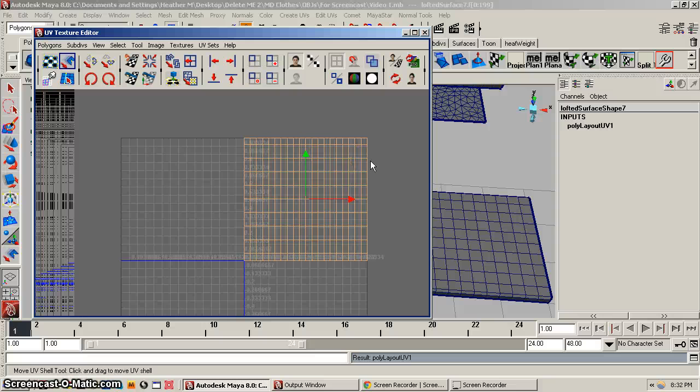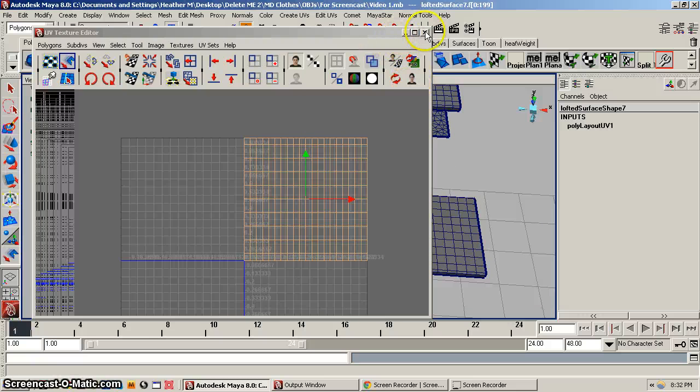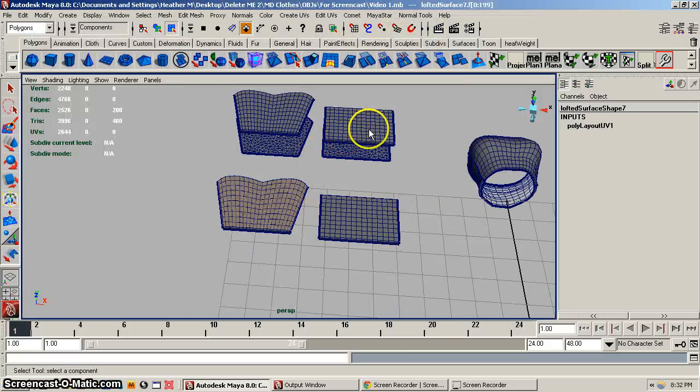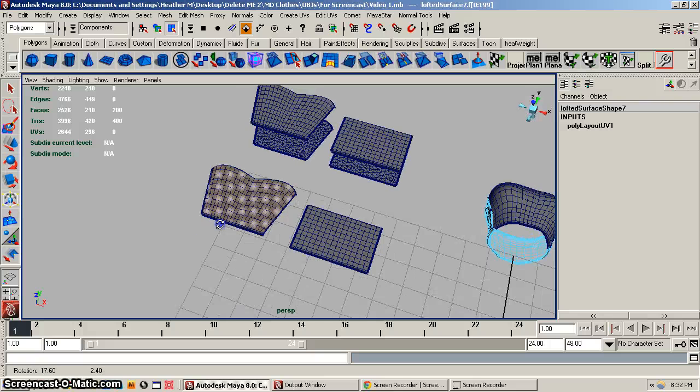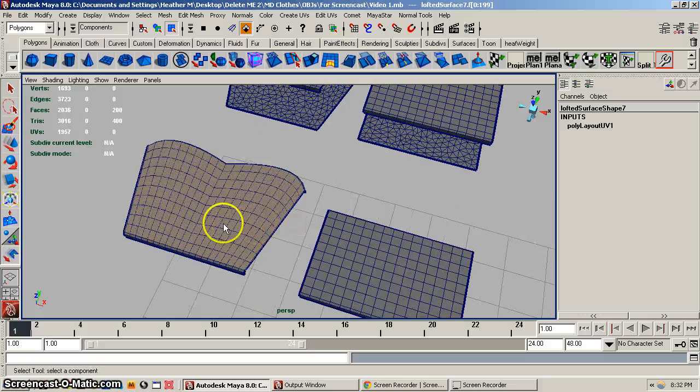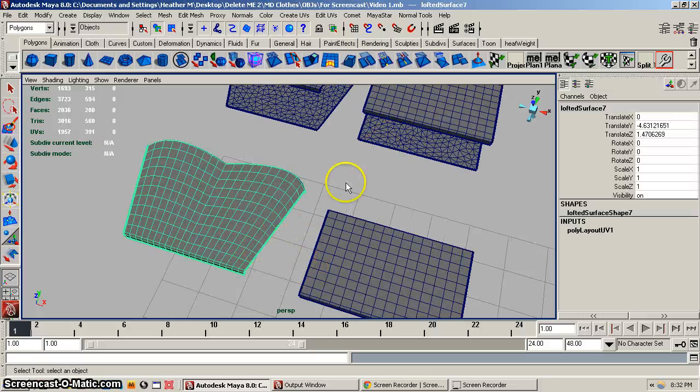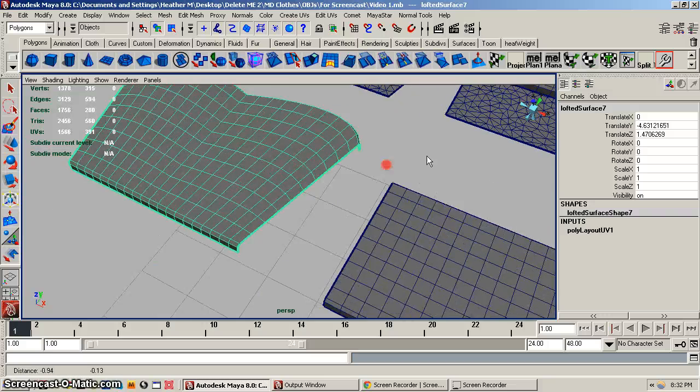You might have to rotate them, you might have to flip one of them, but if you rotate and flip one of them just right, what you'll end up with is both of these, the front and the back, having nice square UV patterns, where the edges match up, so that when you do a seamless texture, there'll be no seam. The pattern will just continually flow all the way around, which is really nice to have. But we want to have UV patterns that are pretty much identical to what you get in Marvelous Designer.